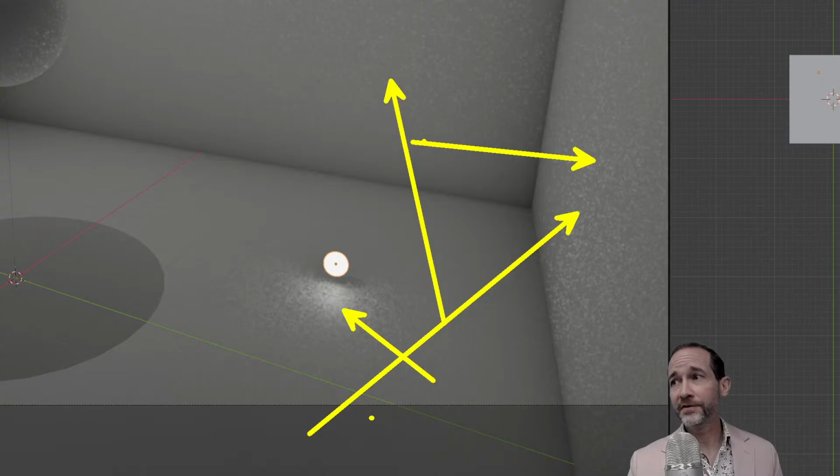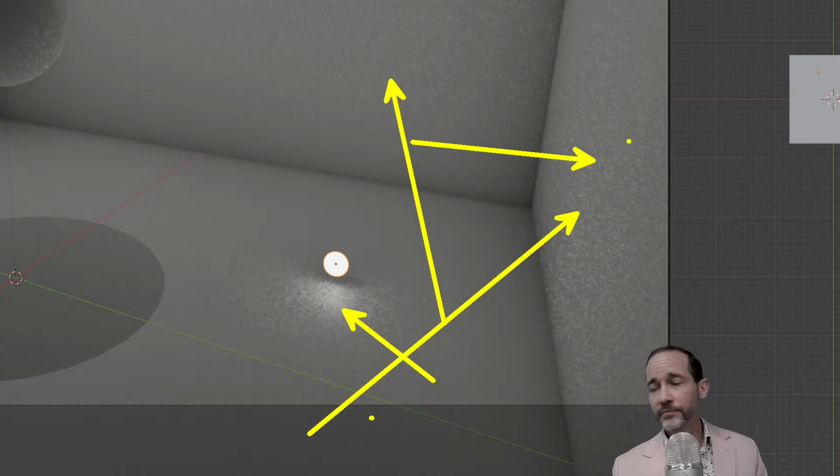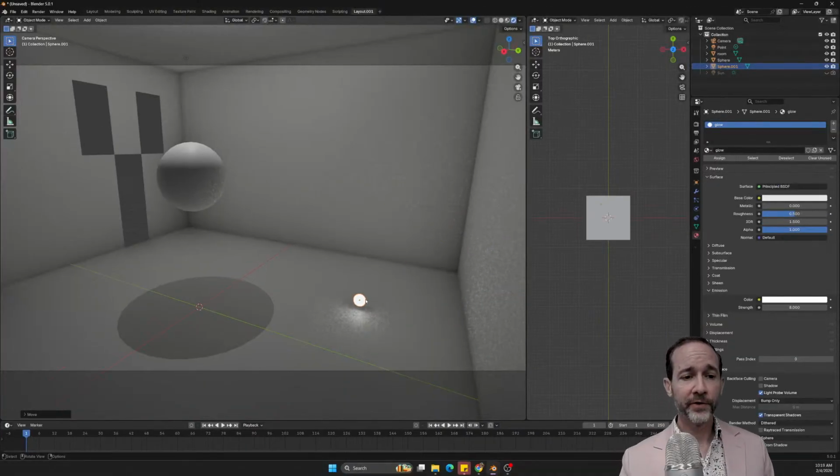In order to compute this stuff in a way that is reasonably fast, it needs to be done in a way where you end up with this noise. There's different ways to address that. We'll talk about that stuff later. Do not spend this week worrying about your image being too noisy and trying to solve that problem, because there's a lot to say there. Just absorb and embrace the noise right now.